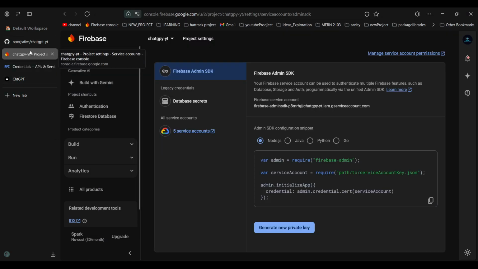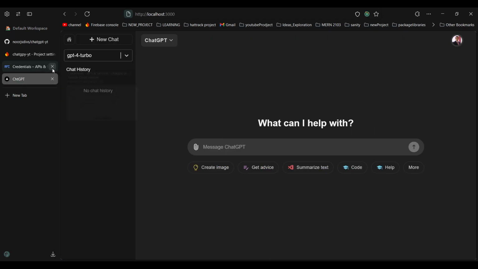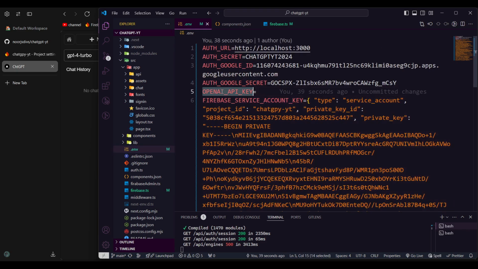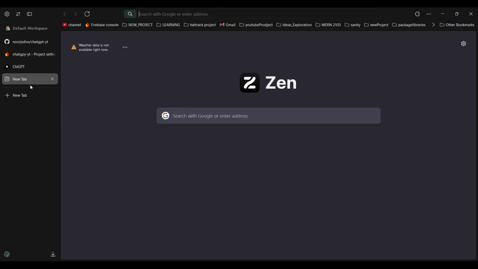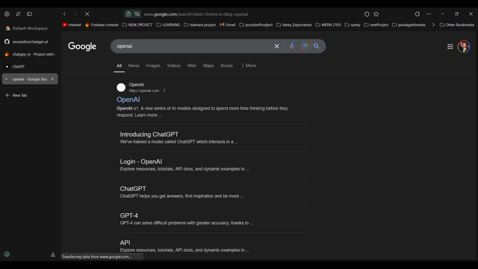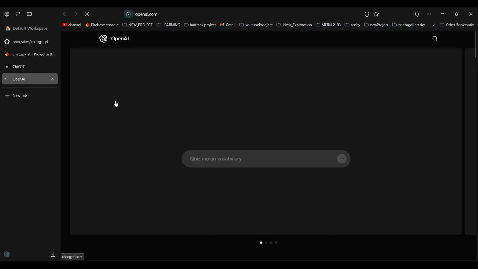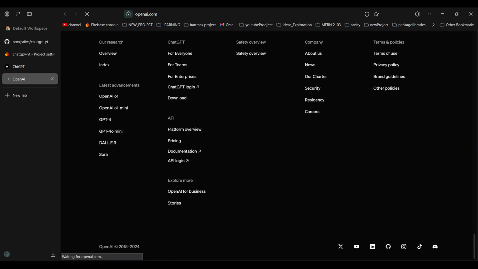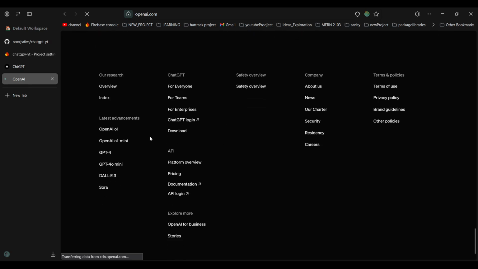So now one more parameter is there to run this application perfectly. That one is the GPT key, which is over here, the OpenAI API key. And how can we grab that? To grab that, let's go to the OpenAI application. We'll visit their site, go to the bottom, and find the ChatGPT login and the API login. So we are looking for API.